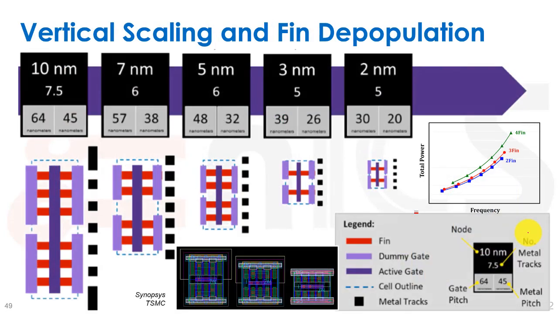One of the things you'll probably be hearing about is fin depopulation, or what might be called vertical scaling. A big deal about process scaling over the last several generations is what we call design technology co-optimization, or DTCO. What we're trying to do is not actually scale the critical dimensions of the process, but scale the results. For example, if we can make our standard cells smaller, we're getting higher density, and that keeps Moore's Law going, even though the gate length is still going to be something like 14 nanometers.